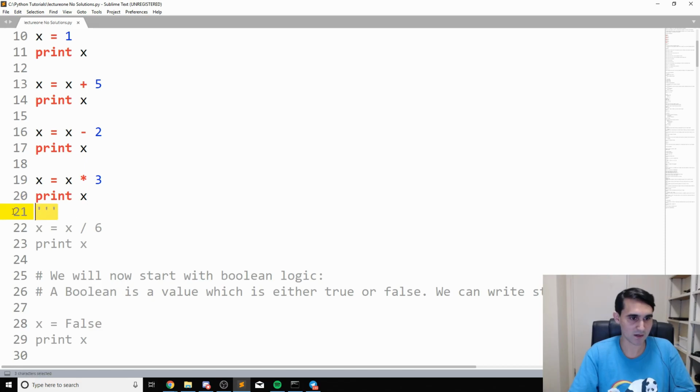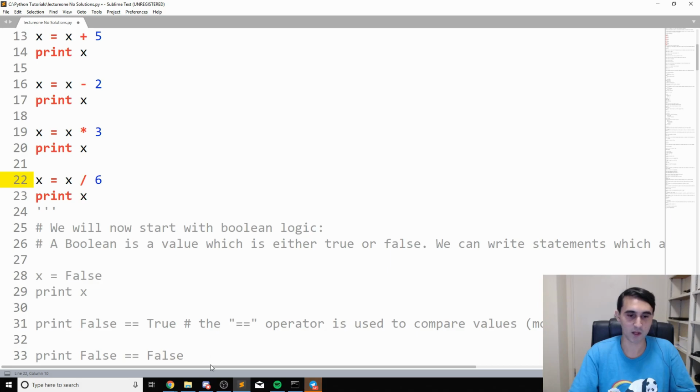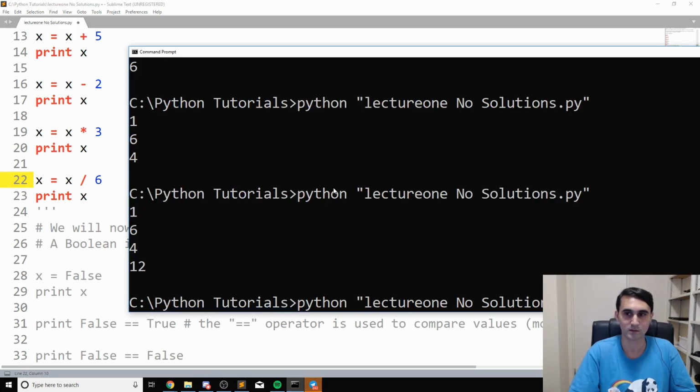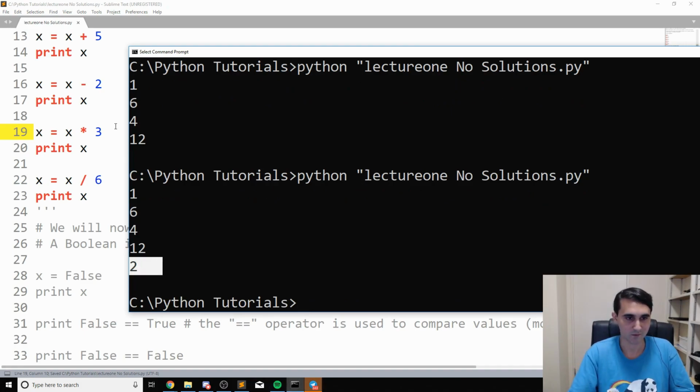Okay, now let's go on to divide. So x is equal to x divided by 6. Use this symbol for divide, but everything else is the same. You'll just remember these two symbols. So this is multiplication, this is divide. And you can even make some functions or whatever to make this work too, if you'd like. So let's see what happens there. x was 12 divided by 2, we should get 2 as our next number there. Okay, 2. Great.